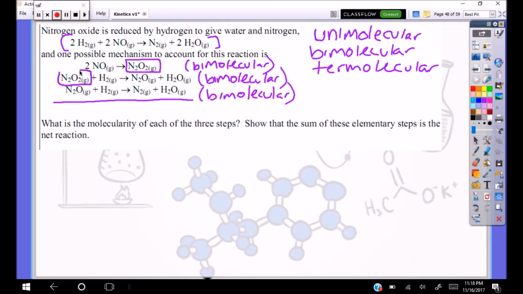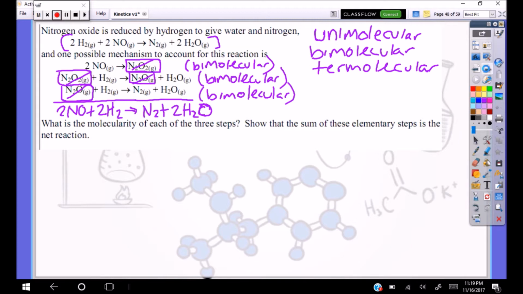And I see that they're on opposite sides here. Those would certainly cancel out. My other intermediate would be N2O, because that is not part of my overall reaction, and they're on opposite sides. Those two would cancel out. Then I just need to combine like terms. I've got my 2NO, my 2H2, my N2, and my 2H2O. So that's all you need to do. It's kind of like Hess's law. Just show that the intermediates cancel out like they're supposed to, and then they agree with the stoichiometry, and it's good to go.